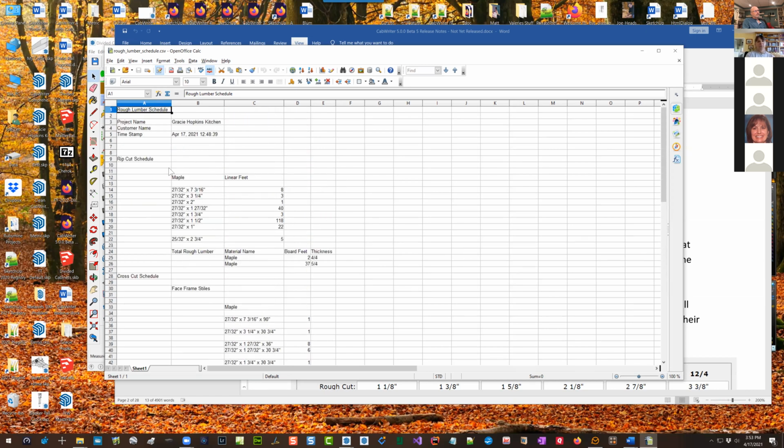And I want to do the same thing to the rip cut. And I may put a checkbox option on that to say keep the rip cuts all together, or separate them out, and it would be the user's choice how you wanted that displayed.